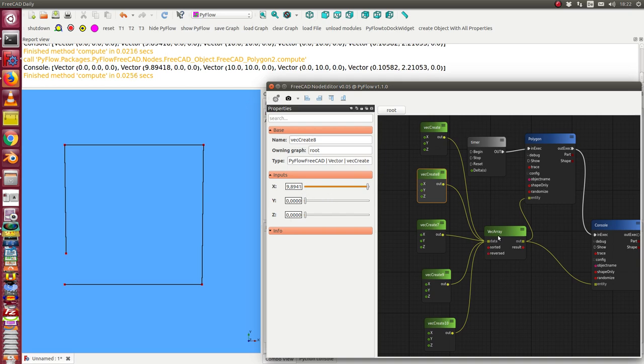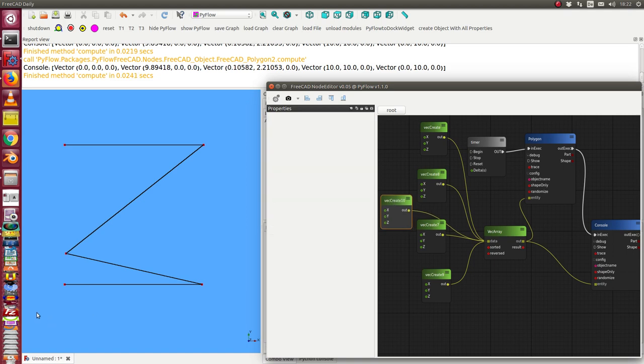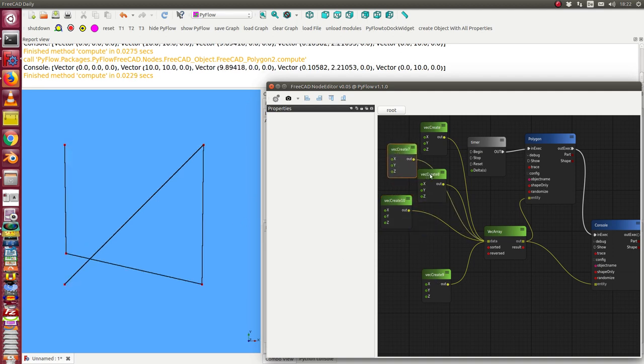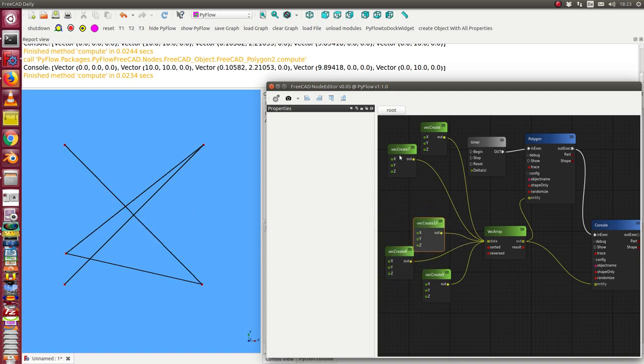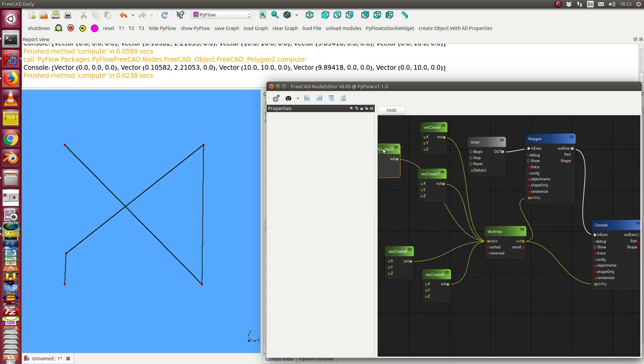And the make array node works this way: it sorts the inputs from top to bottom. That means when I now move one point out of this order, say the last point, I move it inside. Then we see we have the first, the third is this, then this node and the last node, and we can do this the same way here. So we can reorder and get complex figures.